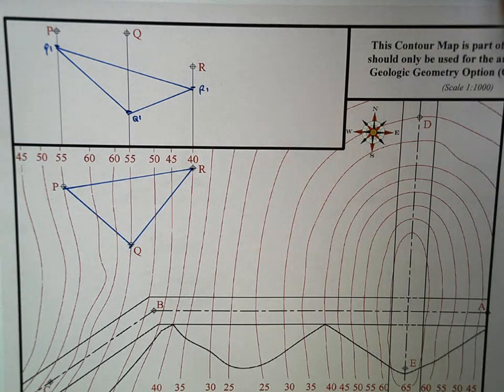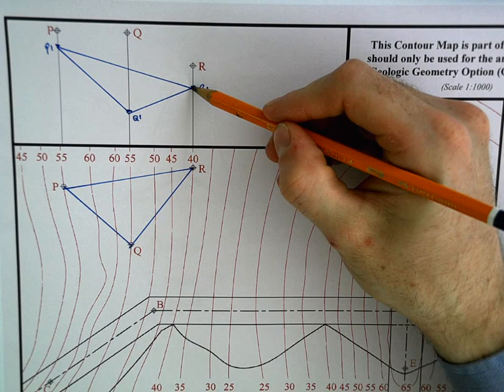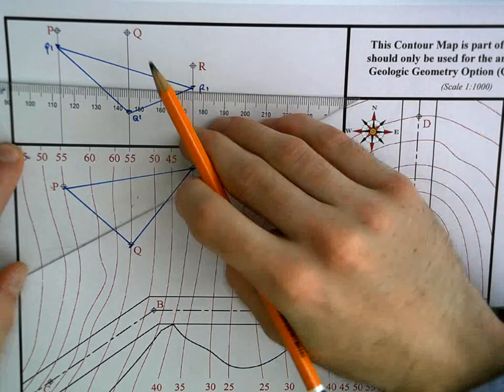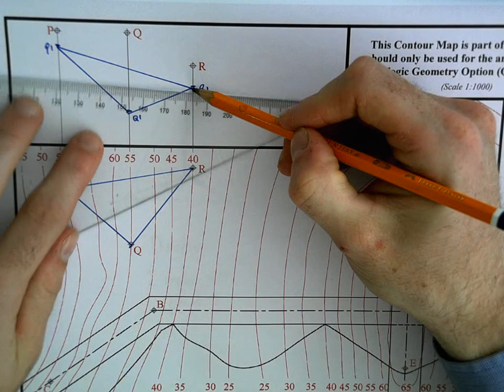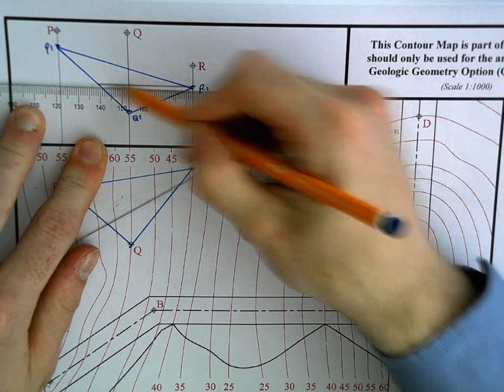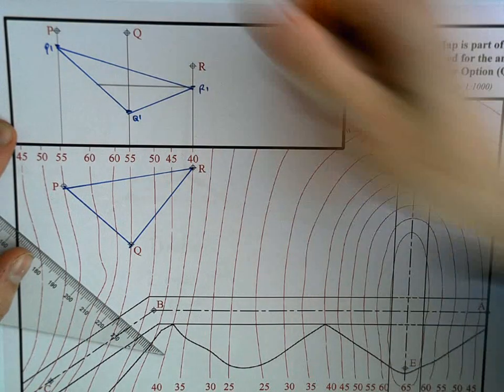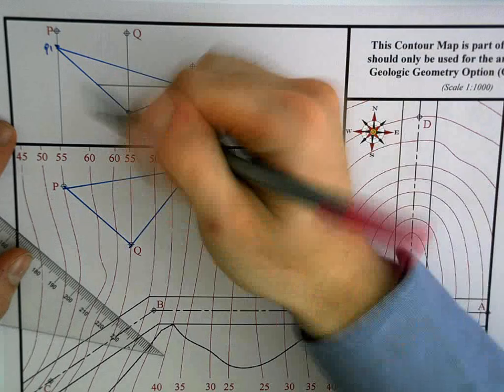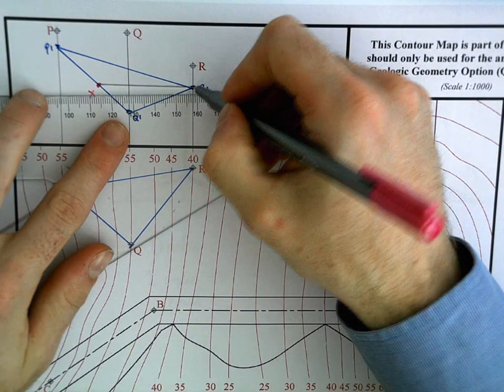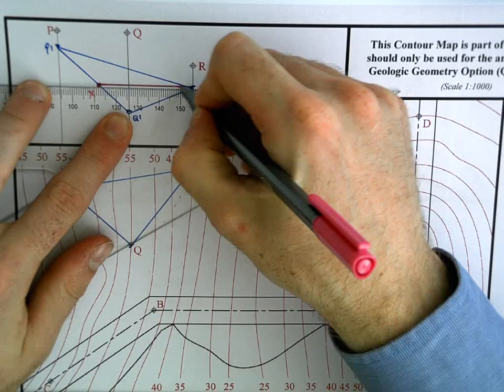So if that's the case, R will be the only one that we could use, because if we draw a level line from R, it will cut across the surface. So we do that. Horizontal line, and it'll hit the other side of the surface along the line P1, Q1. So I'm going to mark that off as point X. So the line from R1 to X is my strike.